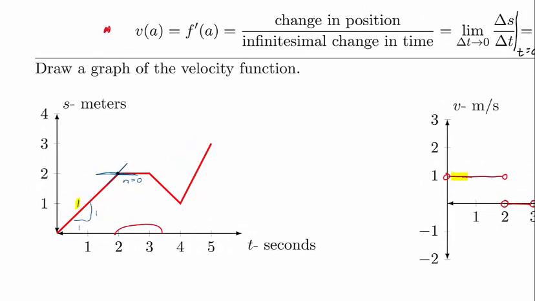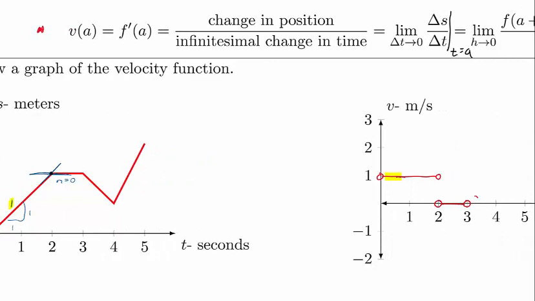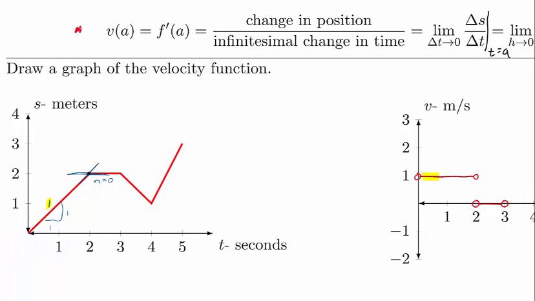So you can see, from 0 to 2 seconds, it advanced up 2 meters, and then from 2 to 3 seconds, our object just stood still. It didn't move anywhere. And since it didn't move anywhere, that's why it's got a velocity of 0. All right, so now we note that our object moved 2 meters away for the first 2 seconds, and now from 3 to 4 seconds, we can see that the object is moving 1 meter back towards us, right?